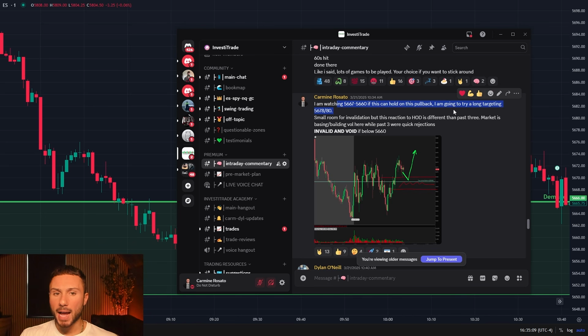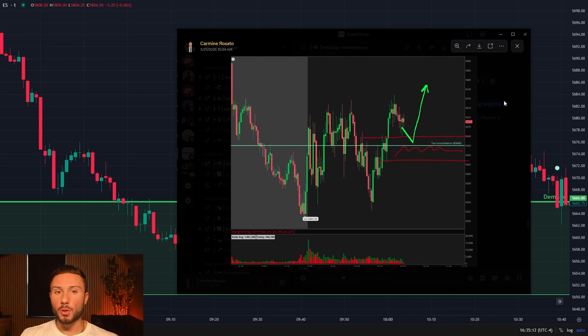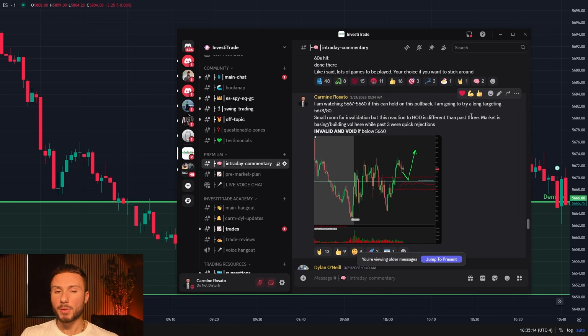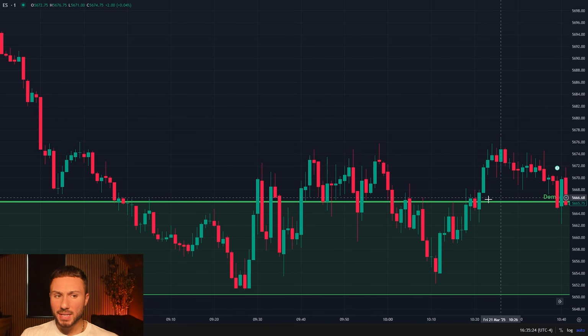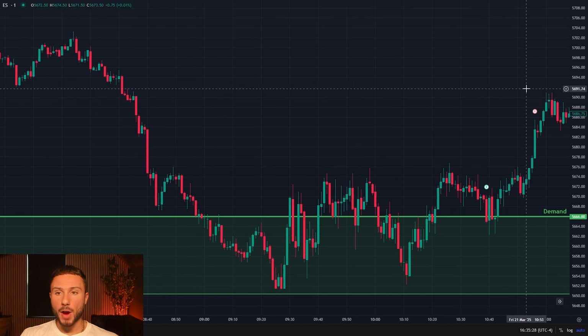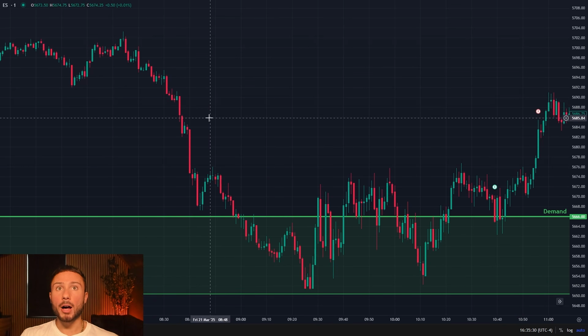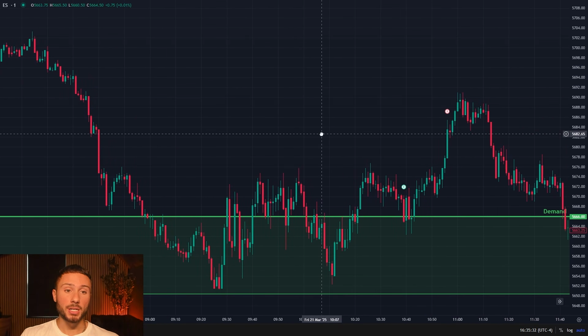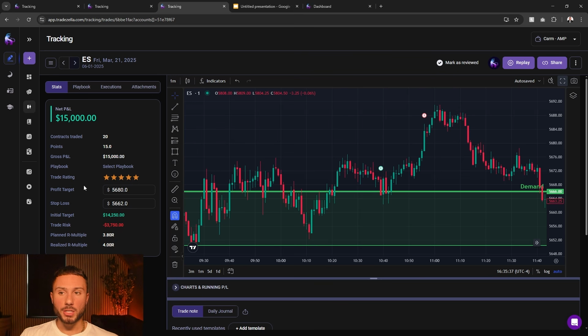And my game plan was to look to long a dip down into this 56.67 level. If it could hold on a pullback, I'm trying it long, targeting a level of resistance that formed in the pre-market session. So long in a pullback, very small room for invalidation here, and the market pulls back into this. I get long and I take profits into strength as the market's rallying up into this area of low volume that formed from the overnight session. And this was, again, a 4-to-1 risk to reward ratio.